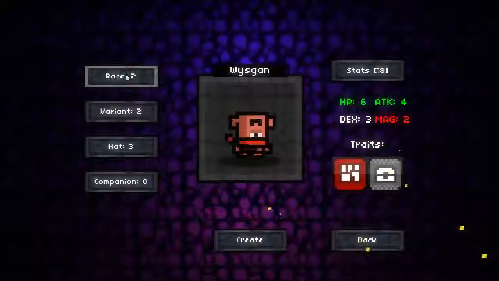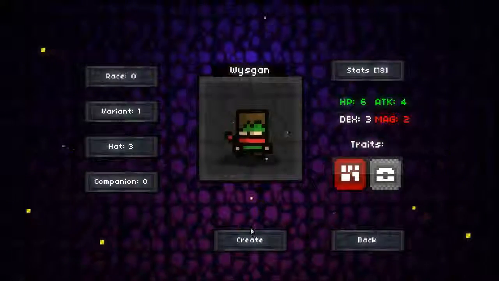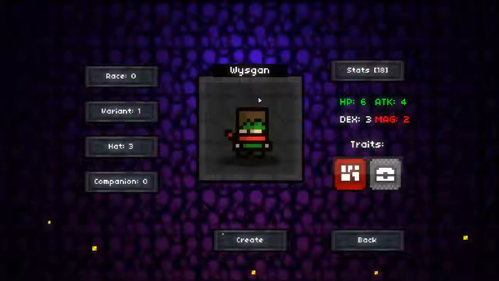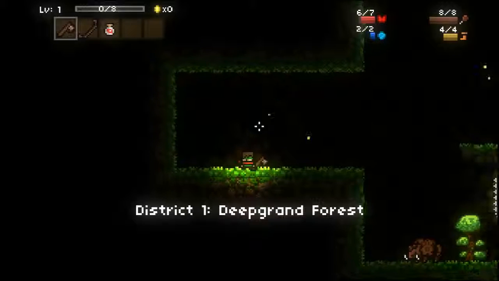But let's see, 6 and 4. So it's basically the same thing. For starters, it's easier just using the peon or the human, if you want, whatever. So I'm just gonna start off with him, and let's see where we go.